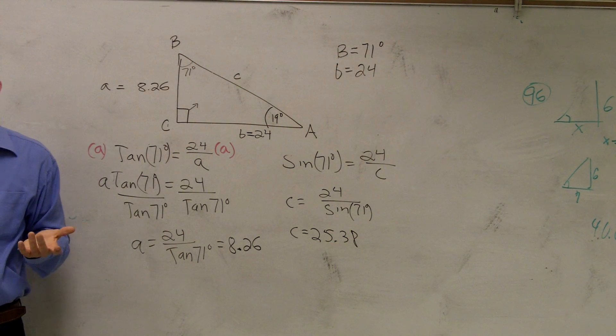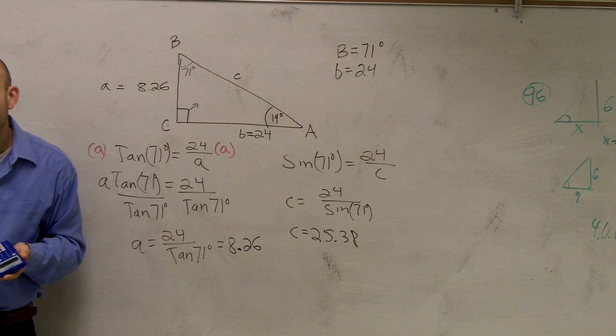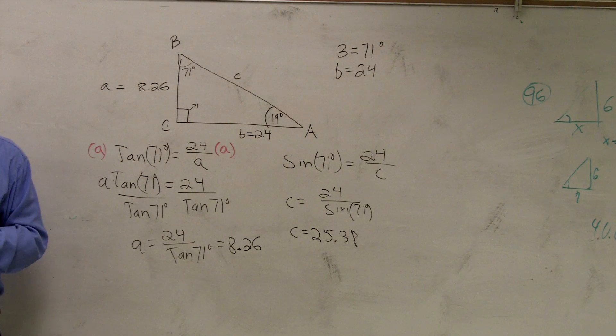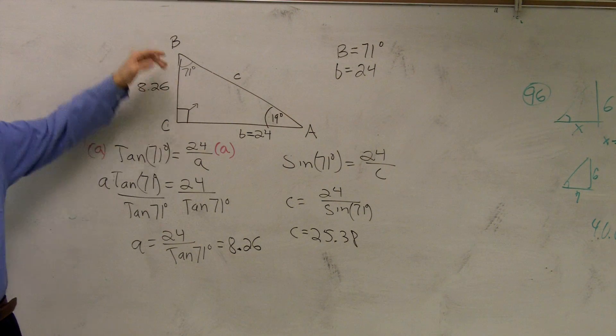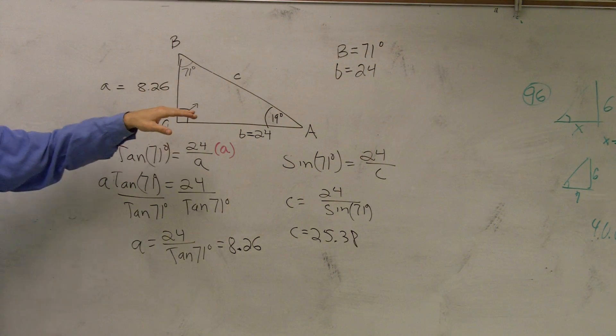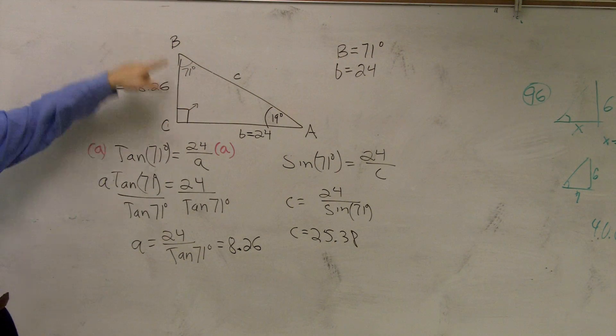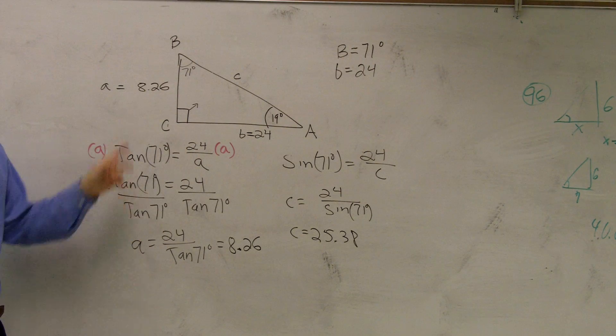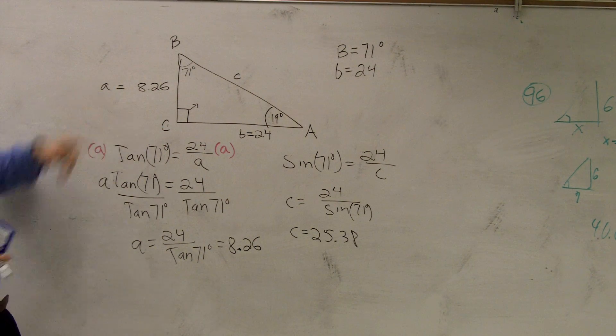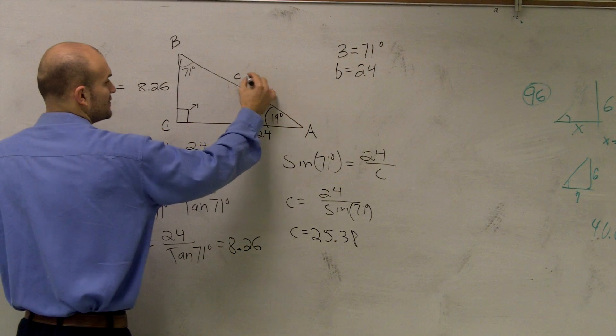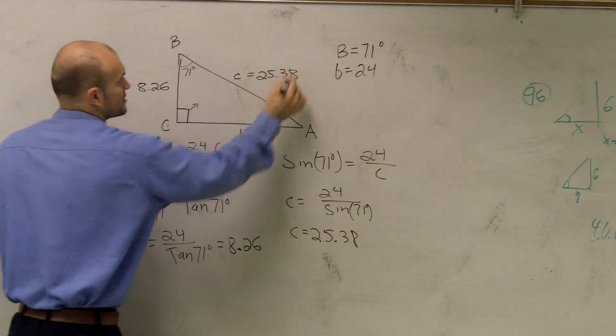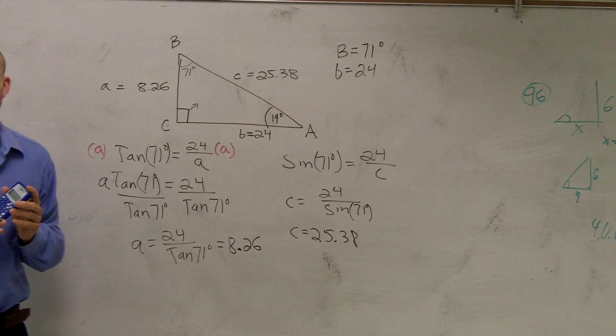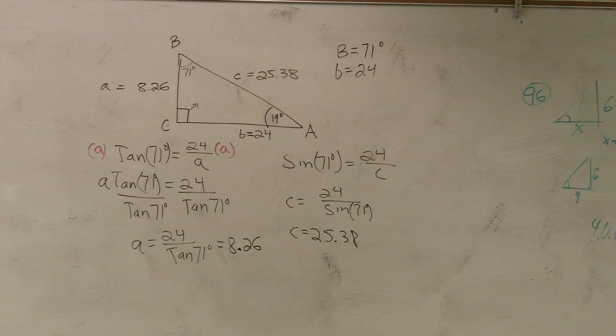Alright, 25.38. So when you're doing this, are you solving for the angle, not the angle? Yes. They asked us in this problem to find all our missing values for our triangle. So therefore, we figured out what A was just by adding up all the angles in a triangle. And then by using our trig properties, we were able to figure out the length of A and now the length of C. So therefore, now we know every value for our triangle. Make sense? Yes, thank you.